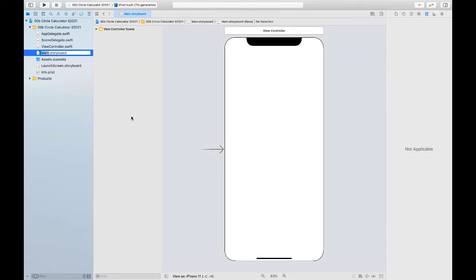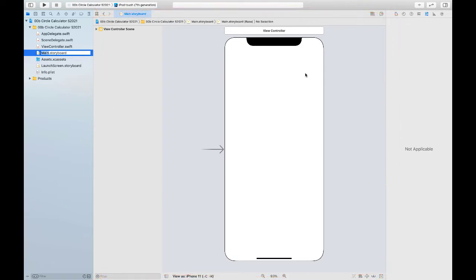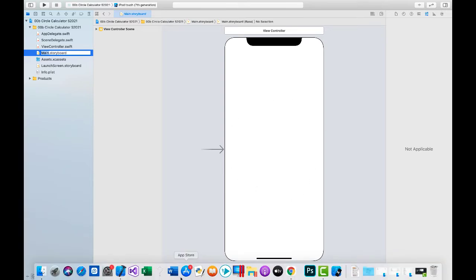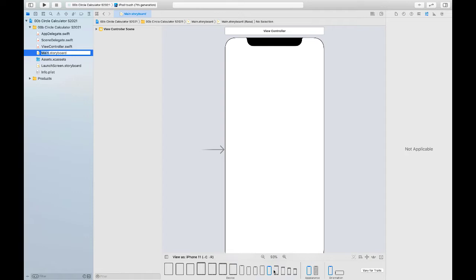So I click that, and let's look at a couple things here. This area here in the center is our editor or editing panel. This is where you do most of your work, and you can actually have multiple windows here. Right now we're looking at just our main.storyboard file. We see a screen that looks like an outline of a phone, and down here I can choose how I want to view this. What model of phone do I want to view this on? I'm going to click that, and I'm going to come over here to the iPhone 8 Plus. That's where I kind of like to design around.